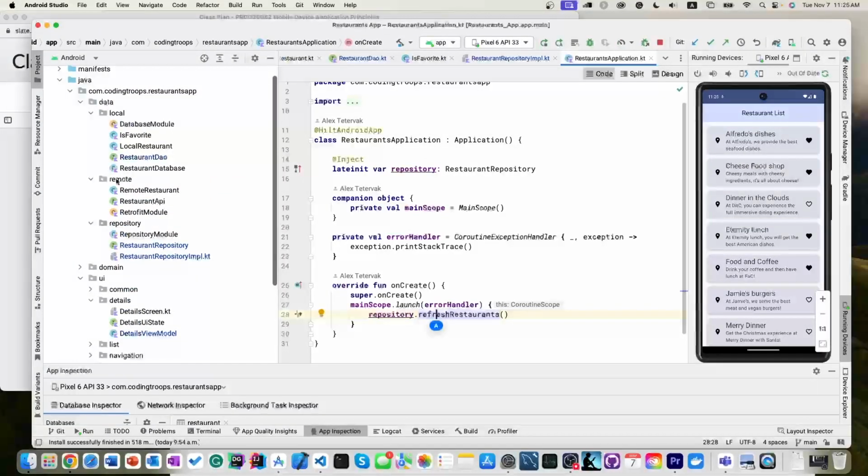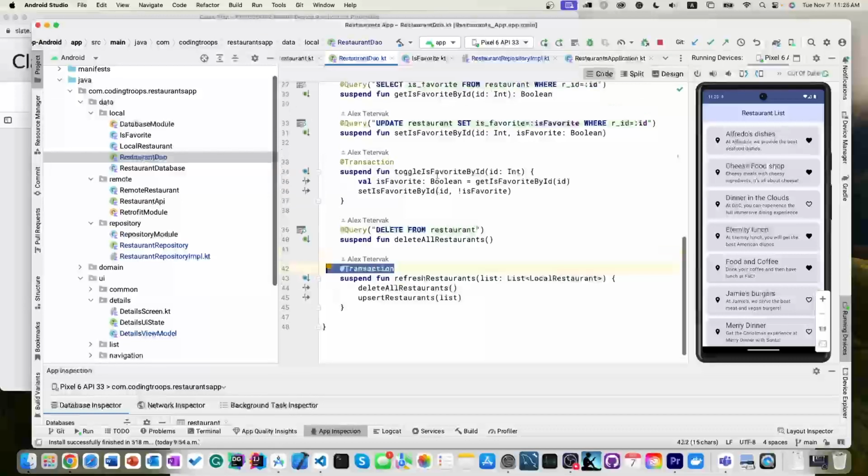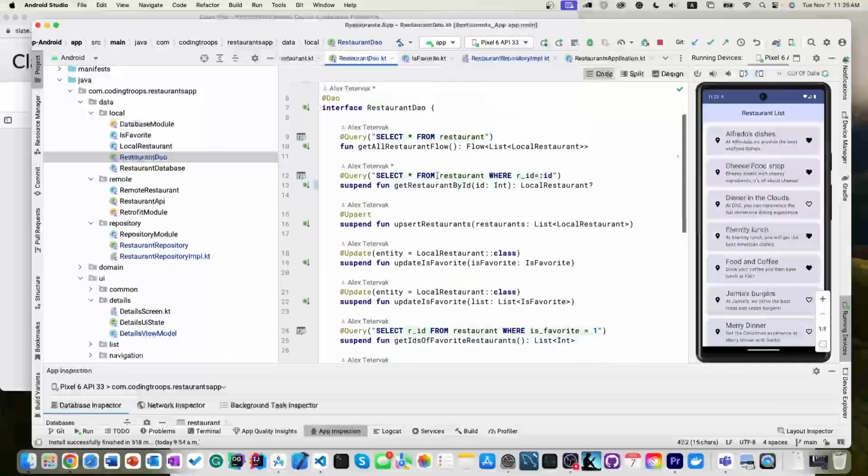In the local restaurant DAO, when you ask for the list of items in the inventory app, you have order by name ascending. So that was done directly inside of the query.